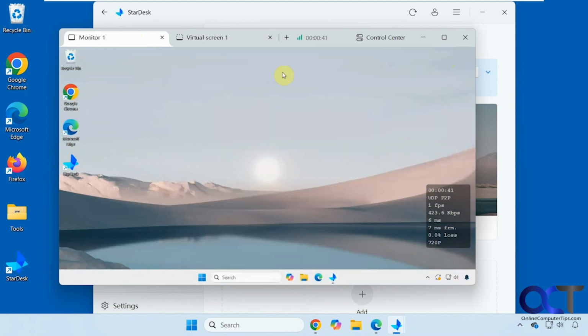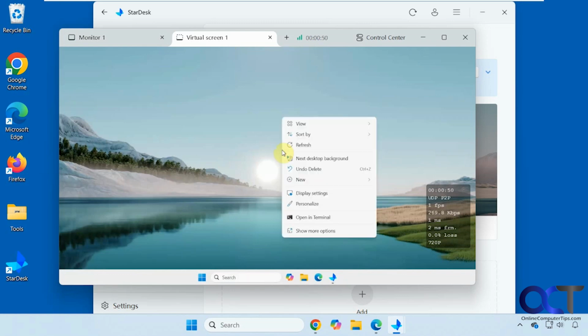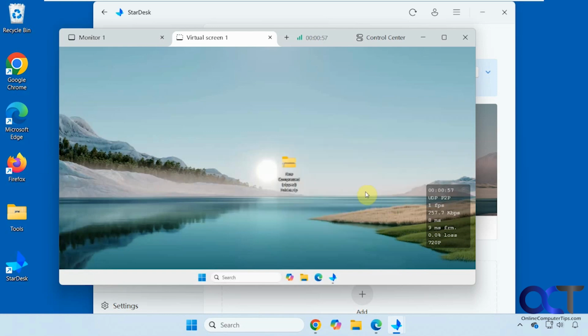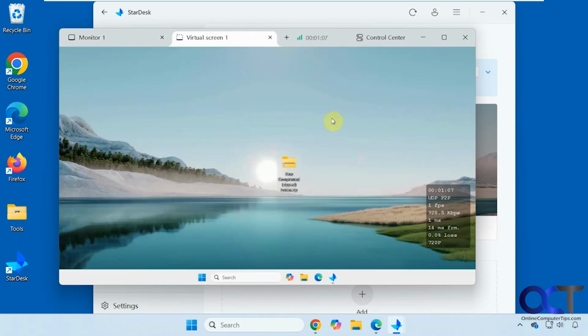You can see here we don't have this new folder that I made before on this screen. Let me delete this. Let's do a new text file, for example. I'll do a new zip file since I don't have text file for some reason. There's a new zip file, and if I go back here, you can see it's not over on the screen. But when you close out the remote connection, any files and folders you've made on the virtual screen here will automatically go over to the other computer.